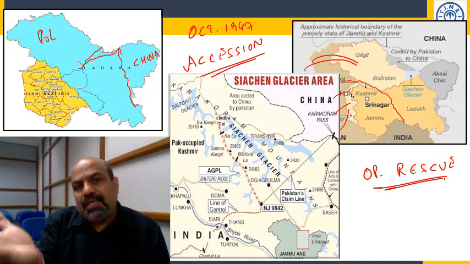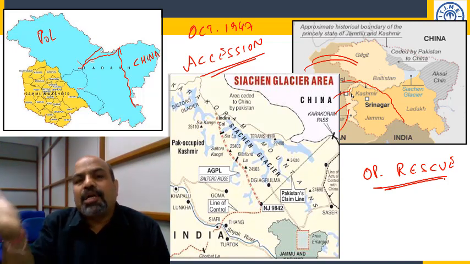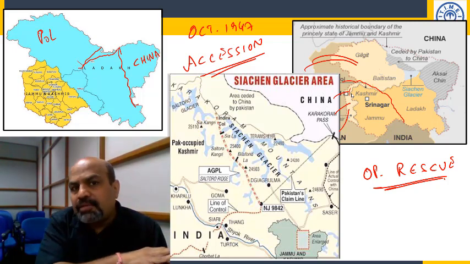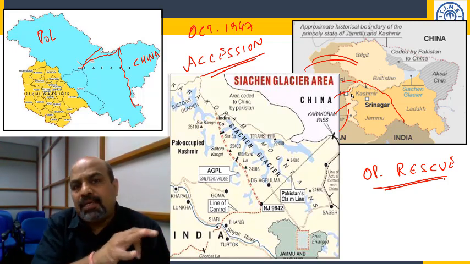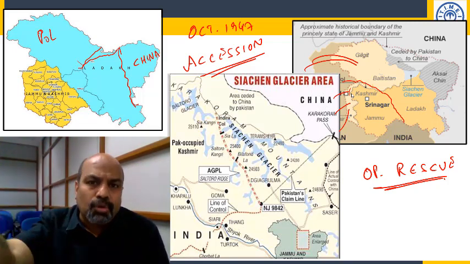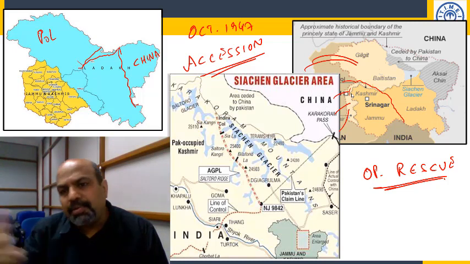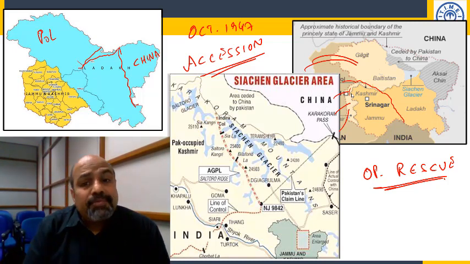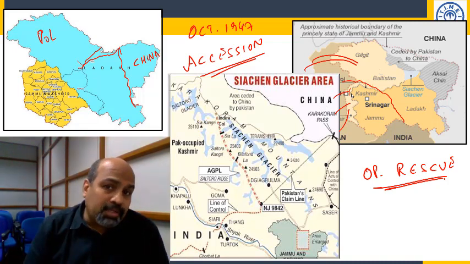On the east and the south of this line is the control of India, while the west and the north of this line is the control of Pakistan. That's why it's called the line of control. From this line, the control of the territory begins, depending on where you are basically. So this was 1949, 1st January 1949.